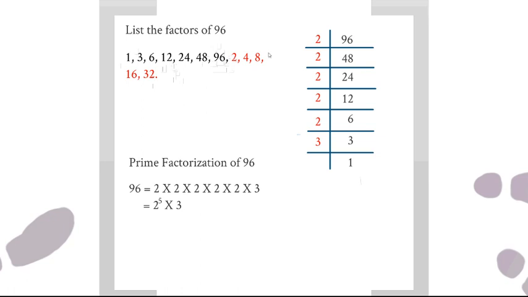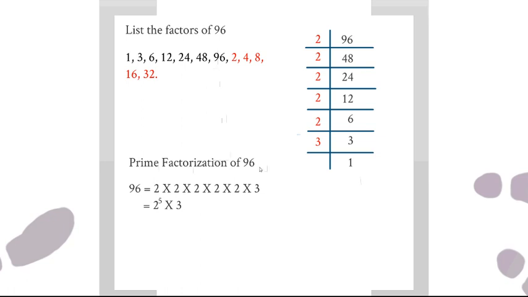And this is all our factors of 96. If you count them, there are 12 of them. And if you look at them, there are only 2 prime factors, 3 and 2. All the other numbers, the other factors, are not prime factors. They are factors, but they are not prime. And of course, 1 is not a prime number, so it's not a prime factor. Again, you look here, you get 96 itself. So 96 is a factor of itself.